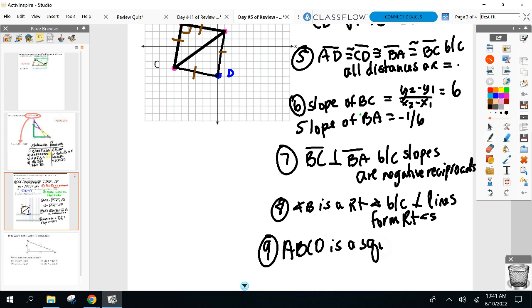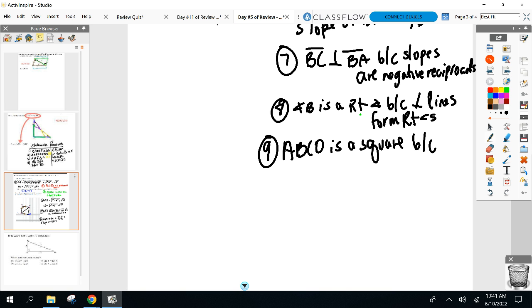I'm interested to see what your reasoning is here. It's got to be detailed. How do we know it's a square? What did we just prove in all 9 steps here? Okay, let's start there because all sides congruent, but I can't stop there, right? That's just a rhombus. And it has one right angle. There you go. A lot of writing, but you could easily see one of these on there.